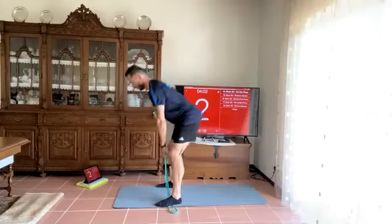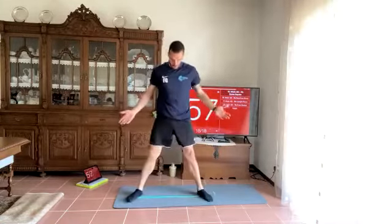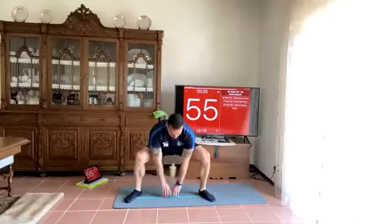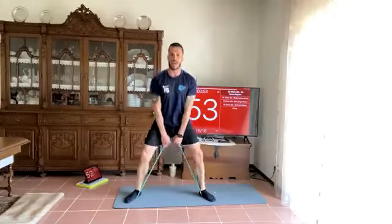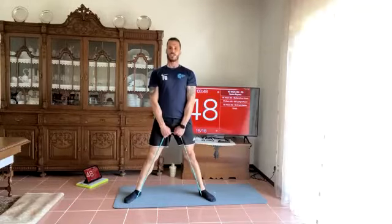Three, two, one. Get on. Let's go for wide. And sumo squat, rotate your feet out. Remember the movement is up and down, knees bending, extend the legs. Chest up.